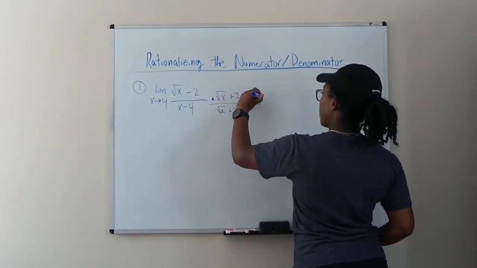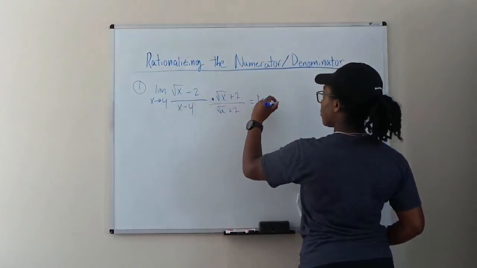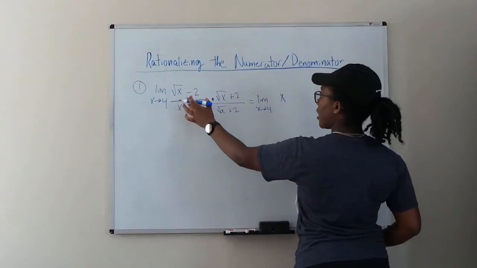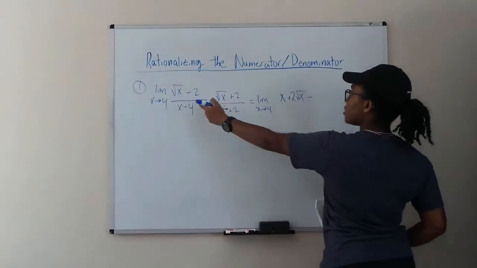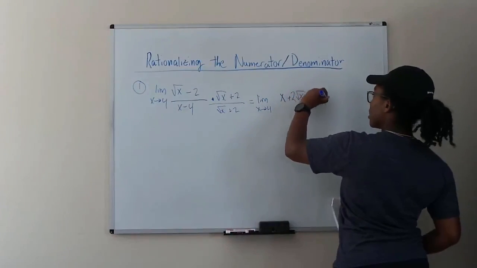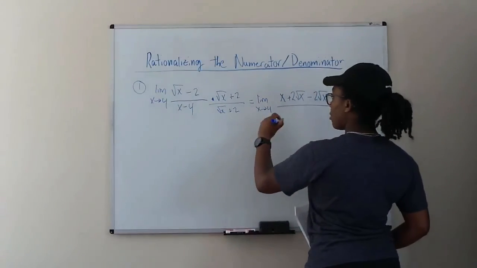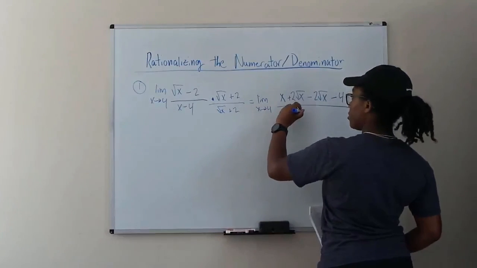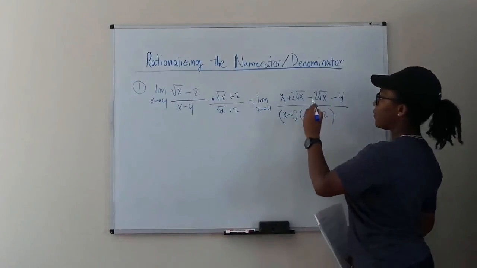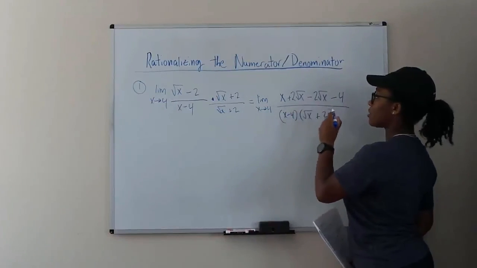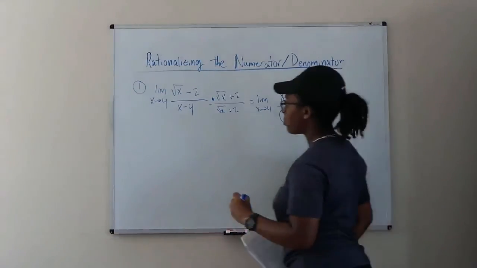Okay, so rewrite the limit as x approaches 4 of the square root of x times the square root of x is just x, and then we're going to have outer, so plus 2 times the square root of x, minus inner, which is negative 2 square root of x, and then minus 2 times positive 2 is just 4, and then we're just going to leave the bottom how it is, because it's actually going to end up doing some nice things for us. Okay, so we have 2 times the square root of x minus 2 times the square root of x, and we can actually end up canceling that.